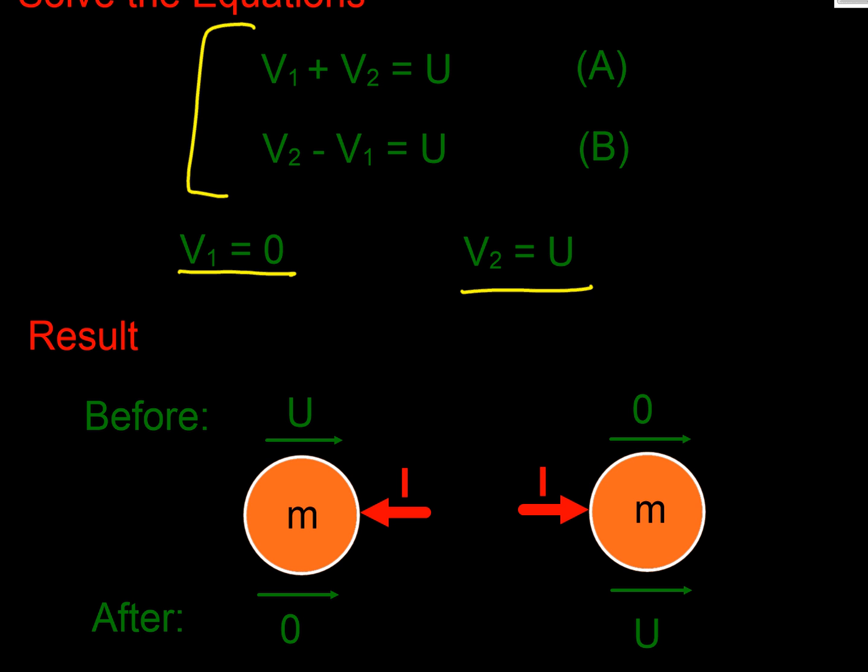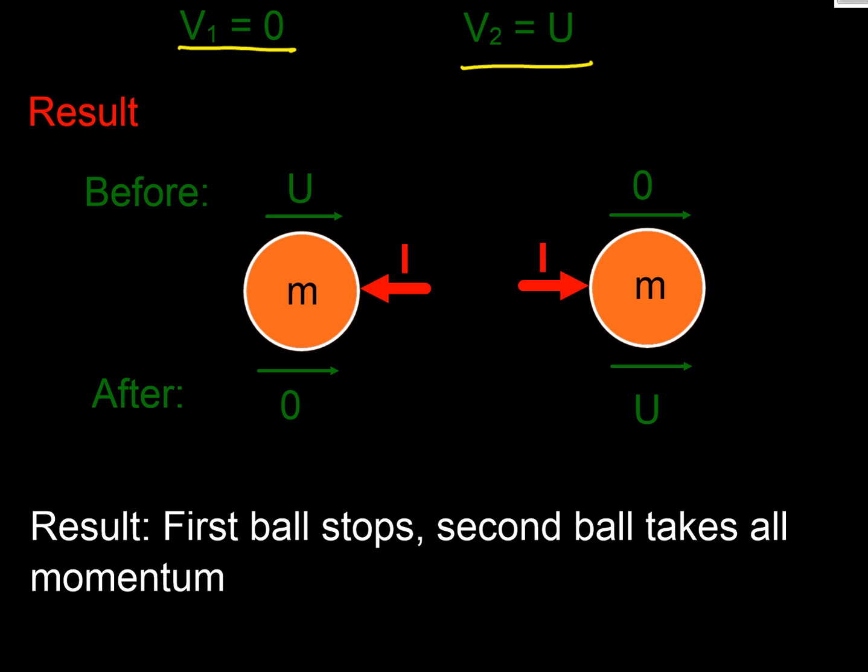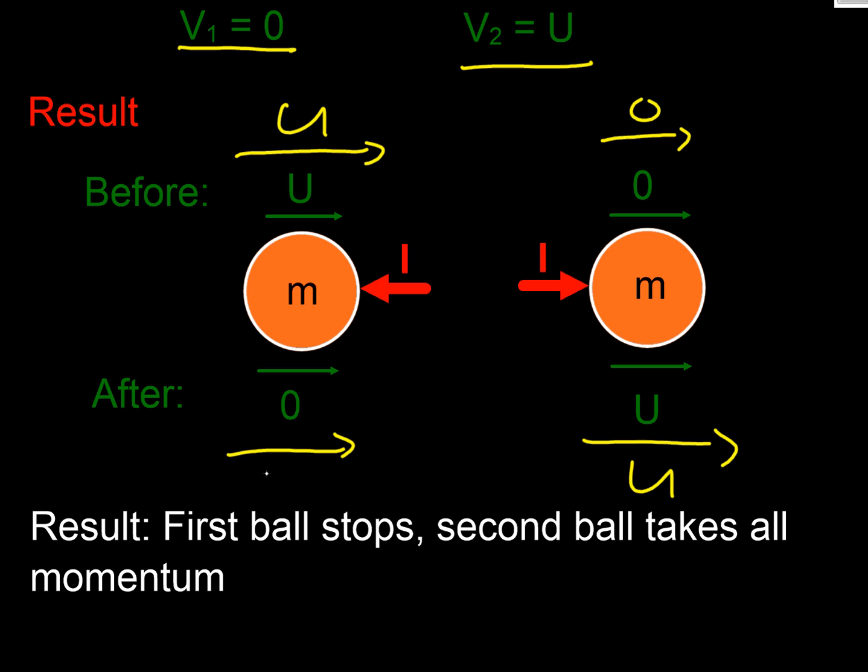So if I have a quick look at that as a diagram, what's it telling us? Well, this ball came in at speed u, and that ball went out at speed u. This ball started at rest, and the incoming ball ends up at rest. So all the momentum was transferred from the left-hand ball to the right-hand ball. Now that's what we roughly see in snooker, isn't it? The target ball goes shooting off, and the cue ball doesn't move at all. That's because on snooker balls, e is about 0.96, so we're quite close to this situation.